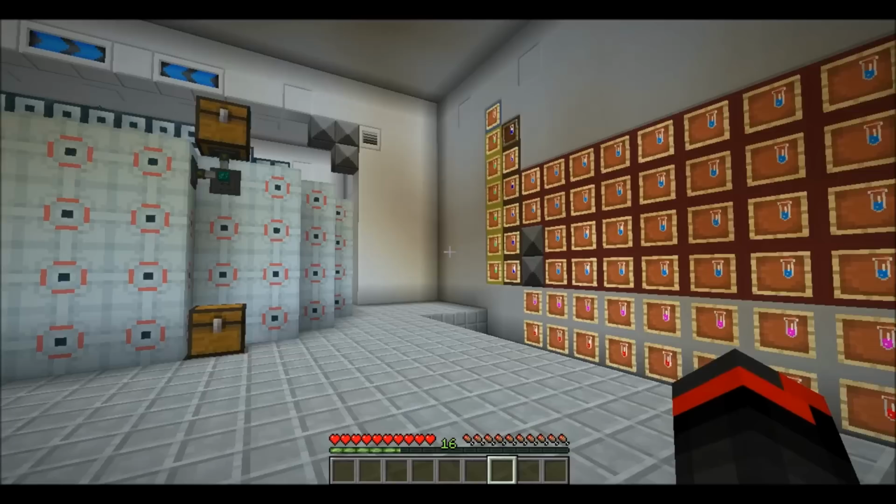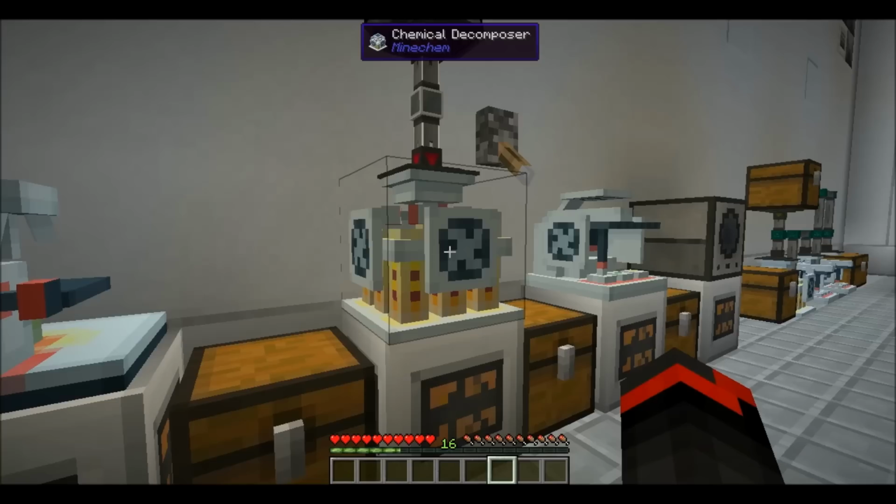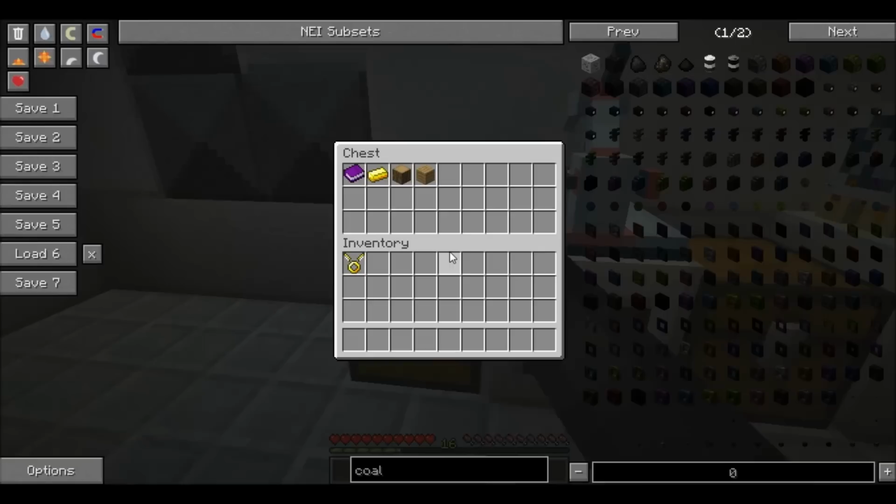So to start off, we're going to go over to the basic items. The first thing that you're going to need once you set this up is the decomposer, the synthesizer, a microscope, and the chemist journal. The chemist journal does give you a lot of additional uses. You can use it with multiple of the machines, and I'll go through that.